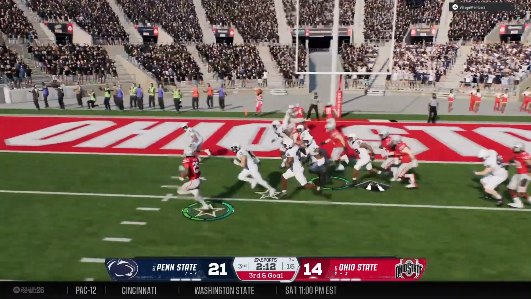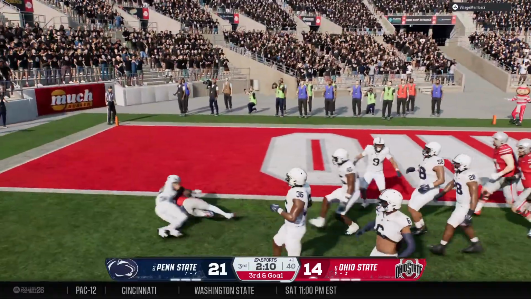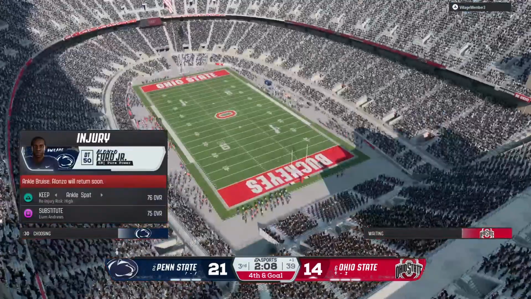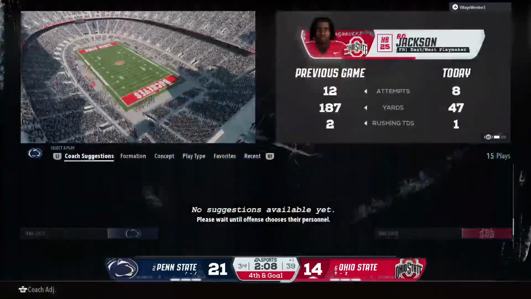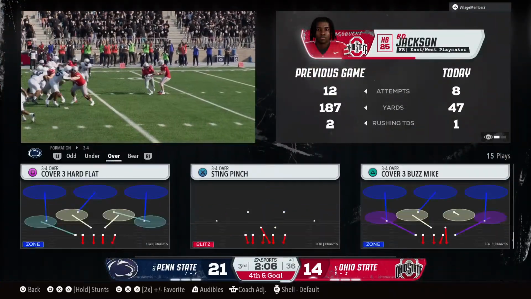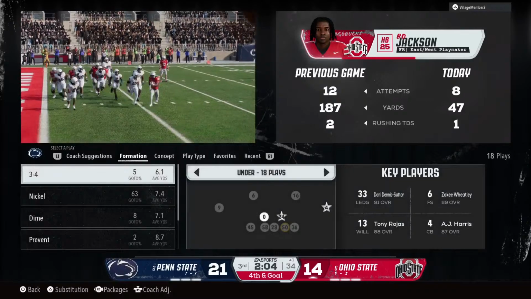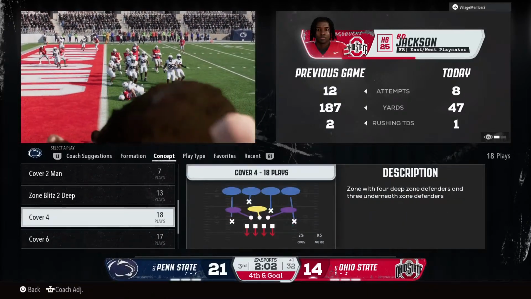On the ground, trying to punch it in for the score. He's swarmed by the defense. Well, the defense is locked in on this running back, and for good reason. He's already scored a couple of touchdowns. If I'm the offensive coordinator, give it to him one more time. Let him make it a hat trick.